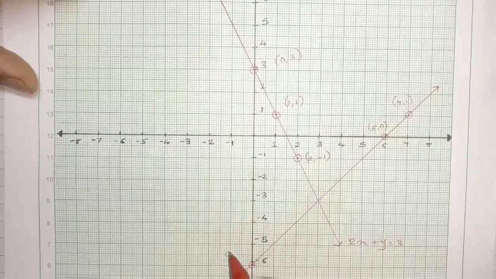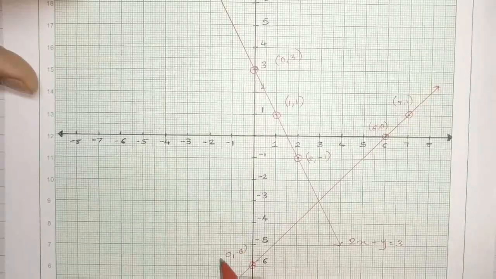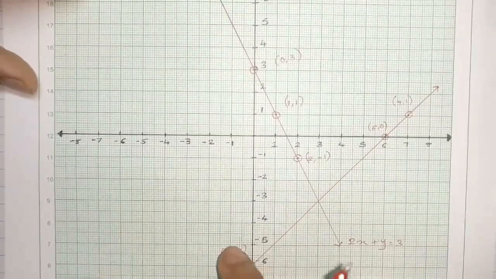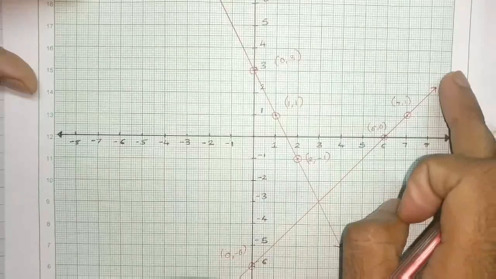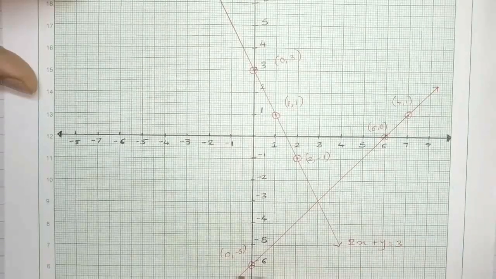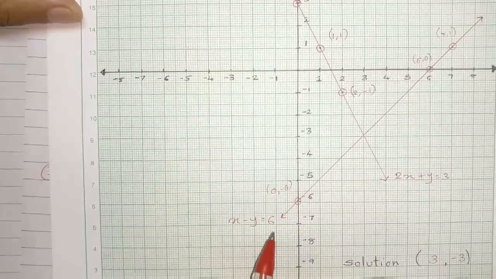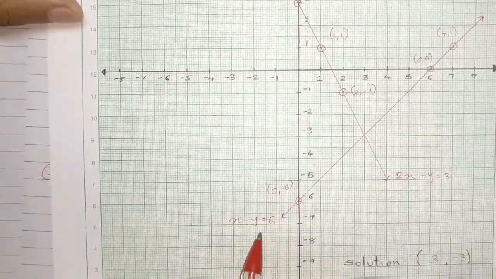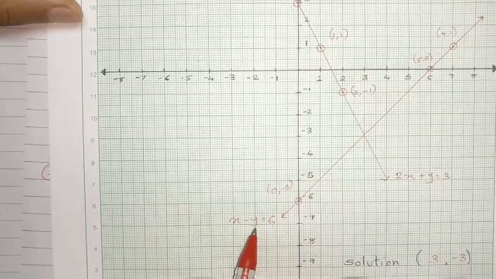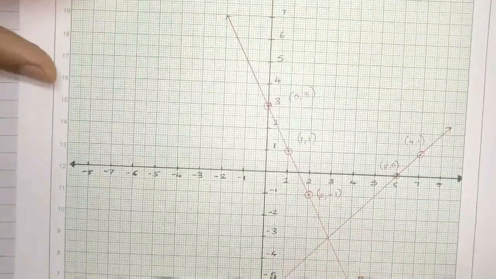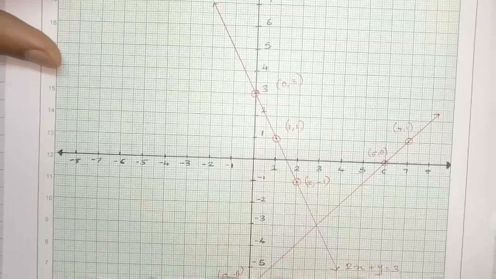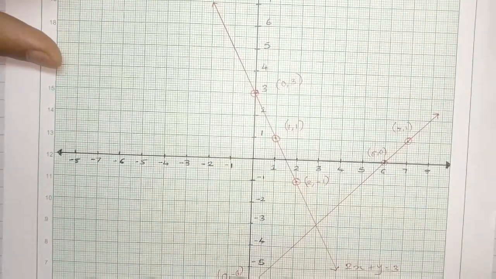So I will write 0, negative 6. Once we have written these 3 points, again immediately take the line, take a scale and draw the line and write down the equation. Which equation? The one that was given on the question paper, not the one you reframed. Once you are done with this, again you will get another 1.5 mark and 3 marks straight away.